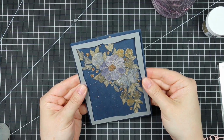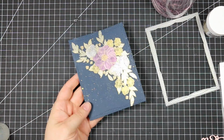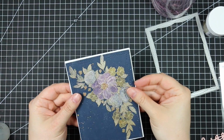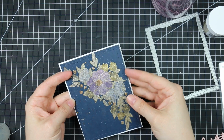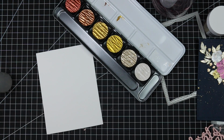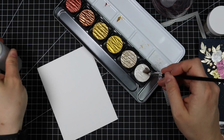So again, let everything dry, it didn't take very long, and then I ran it through my die cut machine with the largest of the My Favorite Things wonky stitched rectangle dies. So it's got that nice die cut edge plus the little stitching all over it. And then I cut down some white cardstock to just slightly larger than that to frame it, because the color challenge includes white this time, and I knew I wasn't going to have much white going on because I wasn't going to use a white card base.